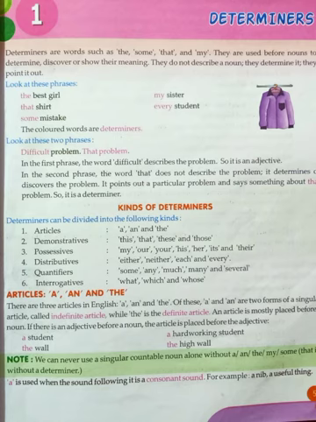Let us see at least, for today's class, the first 4 uses, and the remaining 4 uses of a we shall see in the next class. Okay, let us go with the first 4 uses. First of all, a is used when the sound following is a consonant sound, okay. You know what is the difference between a consonant and a vowel, right. So, first point is that we use a when the sound that follows is a consonant sound.